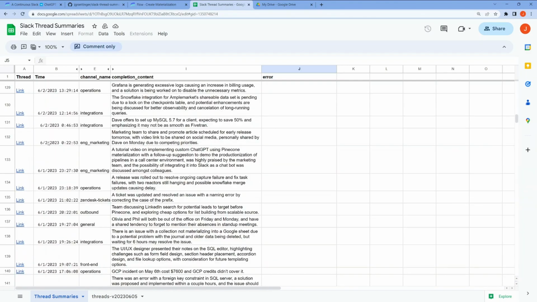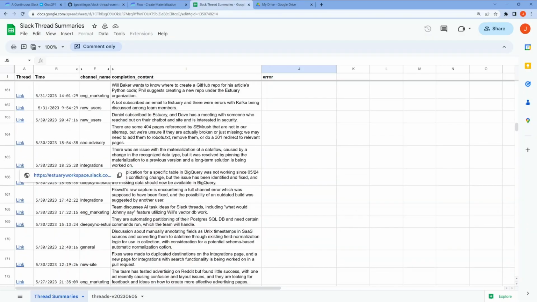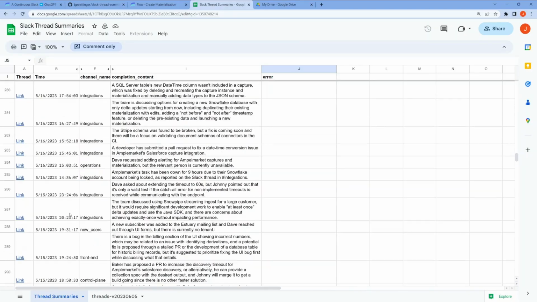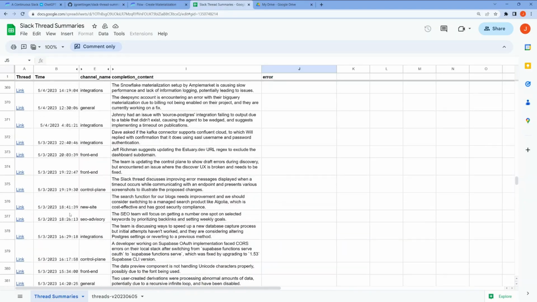Now, we went through a deliberately basic GPT prompting technique for this demo. Summarization, while useful, is barely scratching the surface of the possible use cases of a pipeline like this.